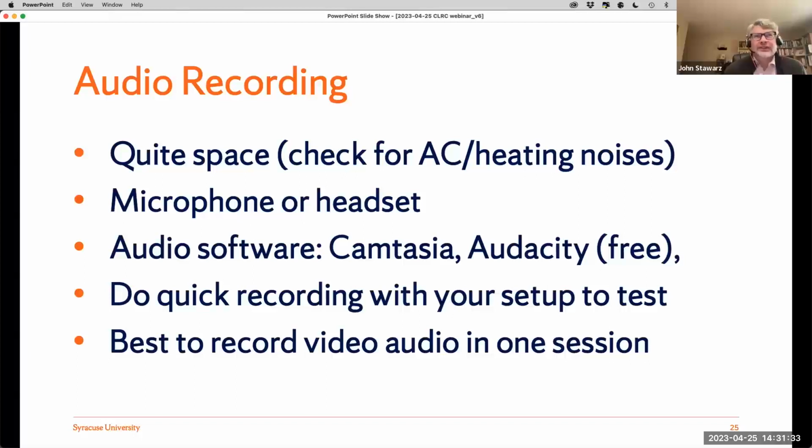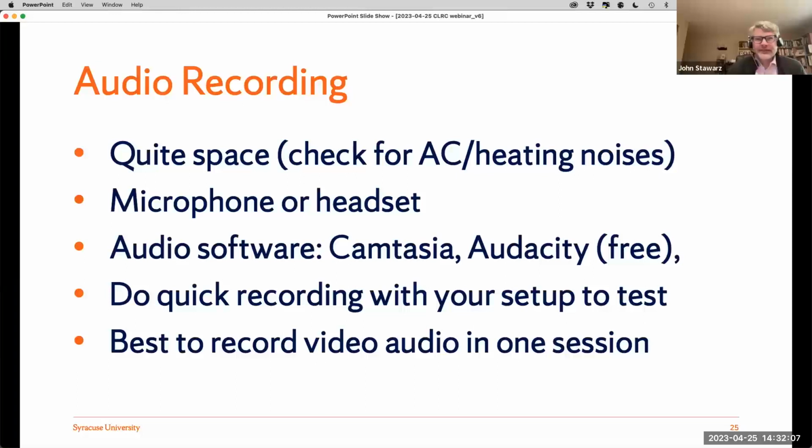So you could use to record audio either a dedicated microphone or a headset like I'm wearing right now. Sometimes the audio quality is good enough just to use one of these. The built-in microphone for your computer could be good enough. What I would recommend is to test whatever setup you have in the location that you're planning to record, and hopefully you're pleased with the level of the audio quality that you've been able to capture. But if not, then either try a new tool, a new device, or else go to a new location.